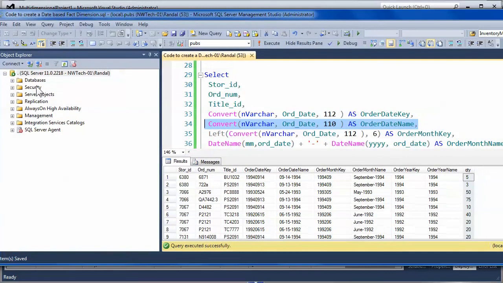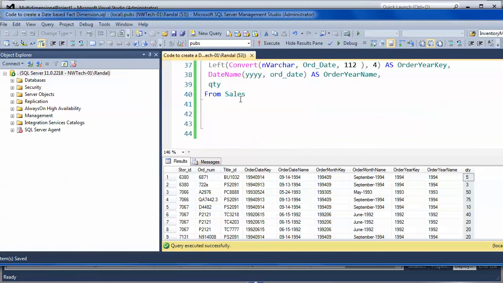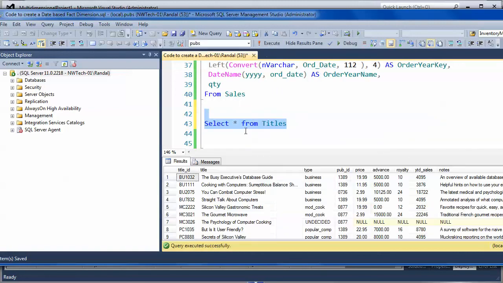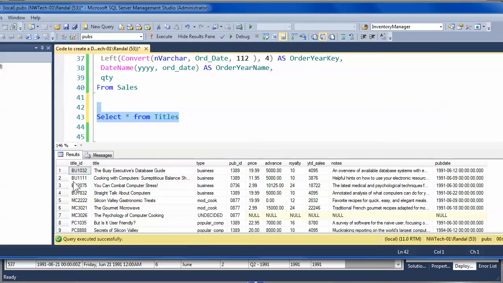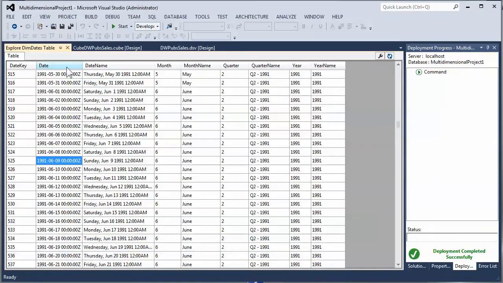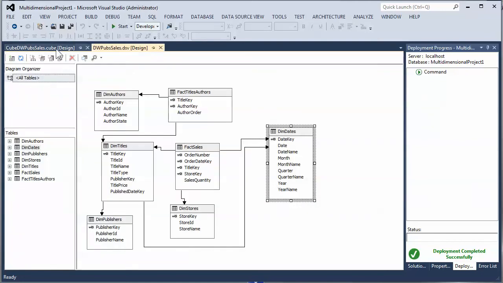Now, we should also look in the actual database to make sure that that is accurate as well. I can do that by using SQL Server Management Studio and pointing to the original source data and verifying that that's accurate. It's always a good idea when you first make your cubes to go through and verify your data is correct before you move on. Let's see, that was cooking with computers was our first value, and it was published in June of 1991. Excellent, so that looks good. I don't think that's an exhaustive test. We would continue to work on that, testing our data a little bit more, but certainly that would be kind of the way of looking it over.